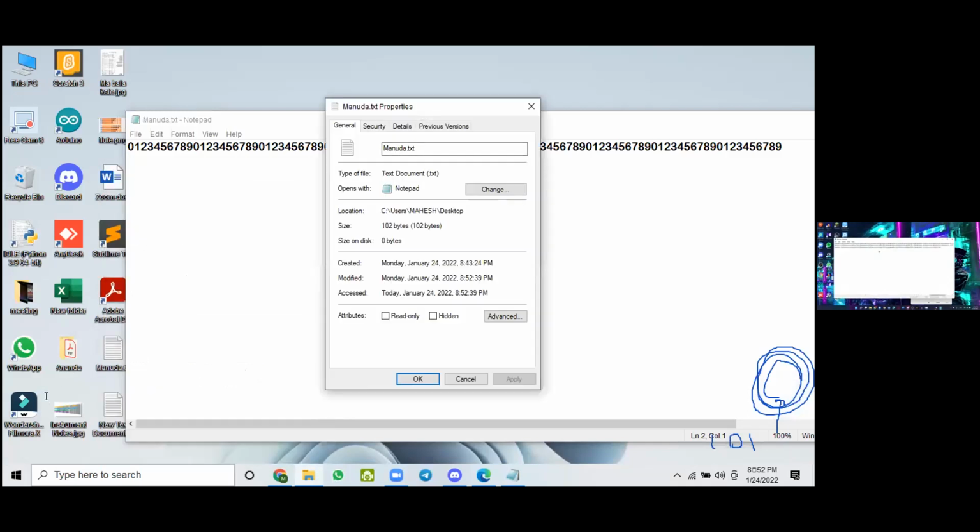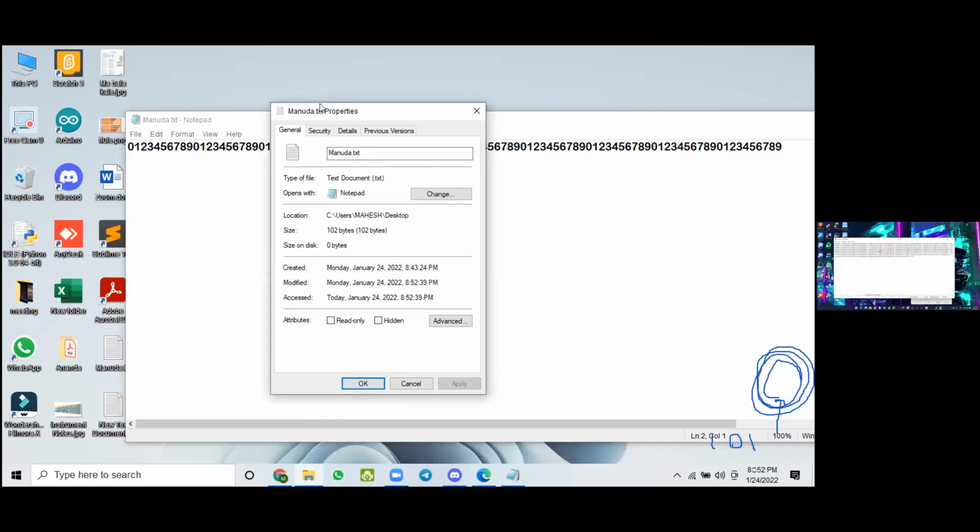You can see it is 102. How did that 2 come? Because we entered a new line. Yes, because of the enter key. Remember that the enter key gives 2 characters.